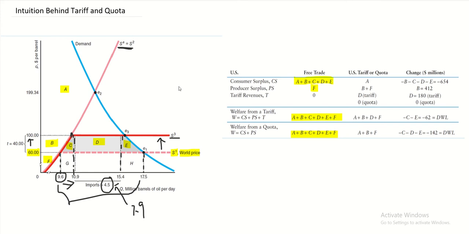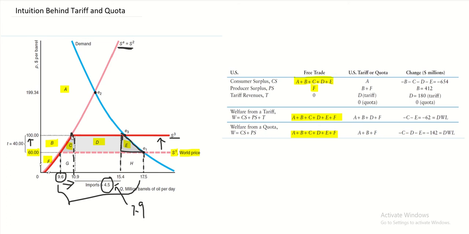And let's analyze the welfare in this case. After this imposition of tariff, there are actually two deadweight losses. Why? First of all, the consumers get to consume less and the producers get to produce less. That quantity E is lost because you can look at it from either the producer's perspective or the consumer's perspective. We usually look at it from the consumer's perspective, meaning that the consumer gets to consume less. Because it's below the demand curve, we usually view it as a loss of consumer surplus. In this case, it's a loss of consumer surplus of E. So E is a deadweight loss because it's not recovered by any of the parties.